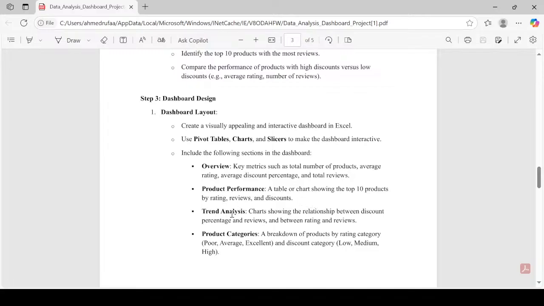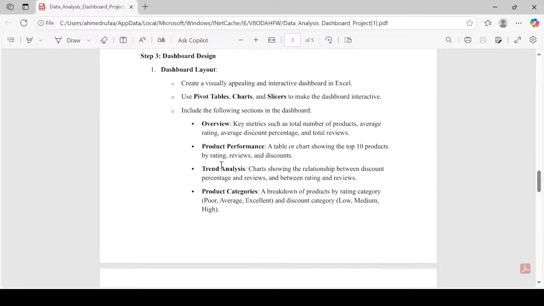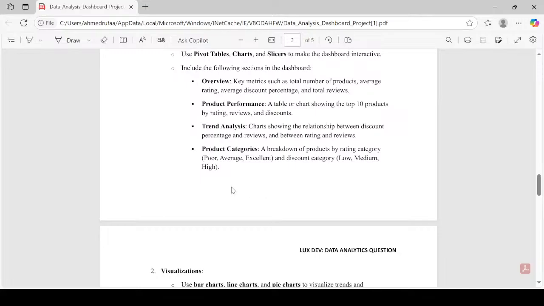Then trend analysis, a chart showing the relationship between discount and reviews, and between ratings and reviews. Product categories, a breakdown of products by rating category: average, excellent, and discount category: low, medium, high.